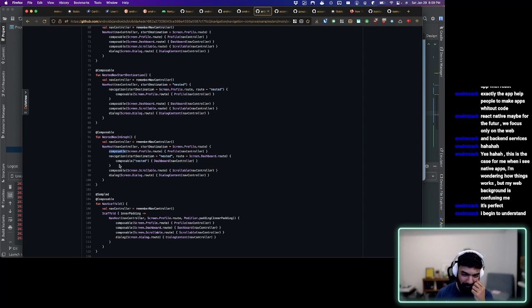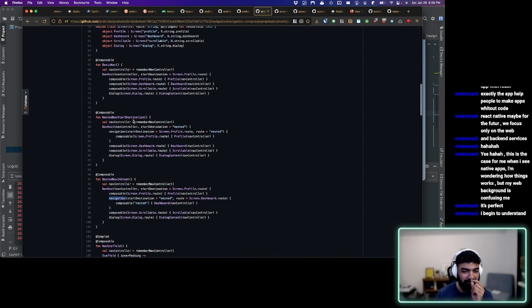That's fine. And there's this. And it is nested. Okay, so that's one of the nested things. This is the other one. Start destination, where the start destination is a nested graph.